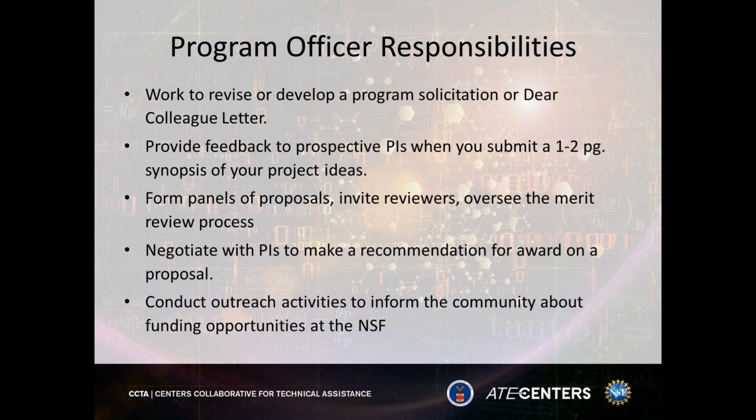The program officer is the main person with the disciplinary scientific expertise that you could talk to. So one of the things you do when you come to NSF, and I would say that faculty can think about coming here in a position called a rotator, where you leave your institution for 1 to 2 or 3 years. You don't lose anything as far as retirement benefits, because NSF makes an award to your institution for the time that you were here, but you actually get to come to NSF and serve as a program officer. So I can handle any of those questions about that at a later time. But some of the other things we do is, as a program officer, we actually get to have input on revising or developing a new program or revising an existing one.